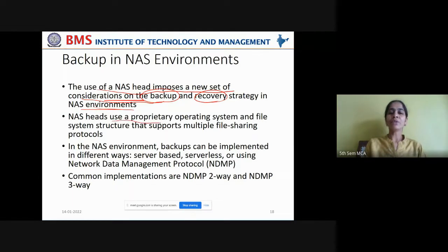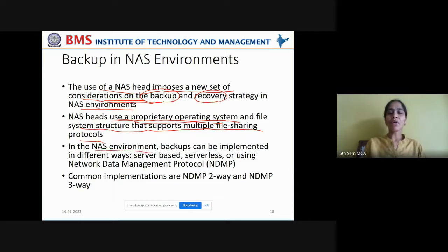NAS heads use a proprietary operating system and file system structure that supports multiple file sharing protocols. It may use iSCSI, FCIP, SCSI, or FTP. Different kinds of file transfer protocols may be used by these NAS heads, so they have specialized operating systems in order to execute multiple file sharing protocols.